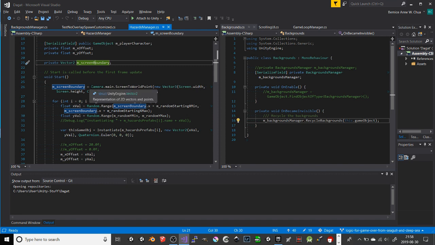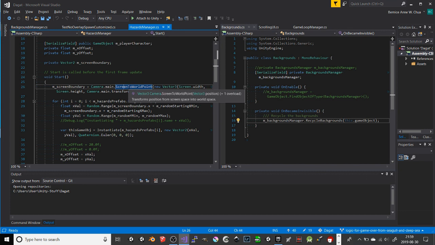Unity has an object called camera, and what this class does is it has things like frustums and screen boundaries and other tools like that. So it's the main camera in the game that we view things with, and there's a function here called screen to world point.